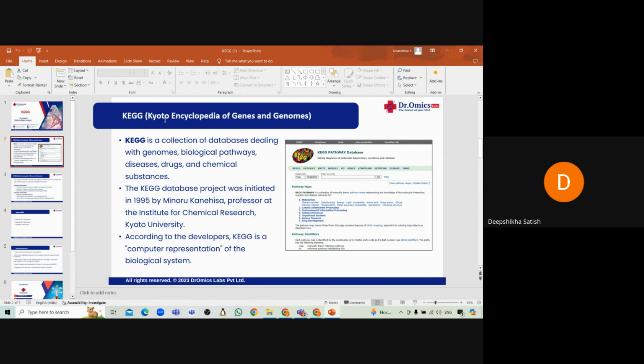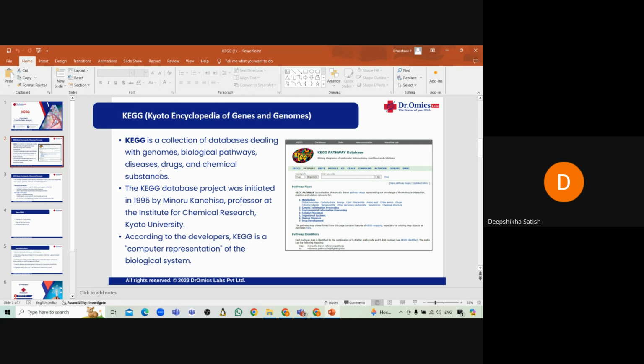So actually, KEGG is famous for the pathways, the image of the pathway, information of the pathway. But along with the pathway, you can say it's a collection of databases dealing with genomes, biological pathways, diseases, drugs, and chemical substances also.